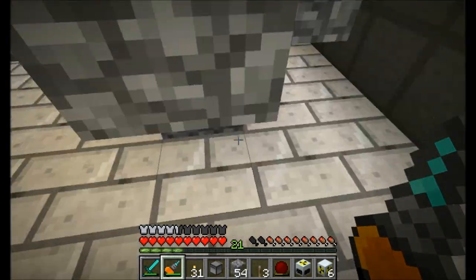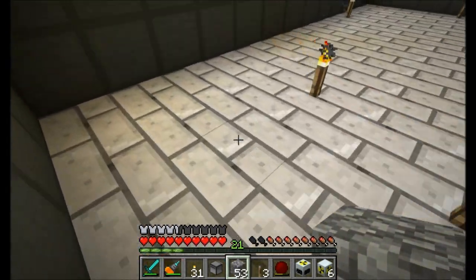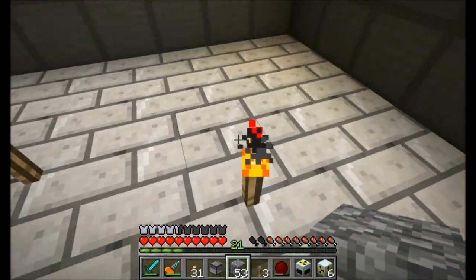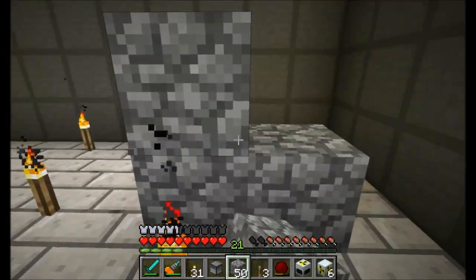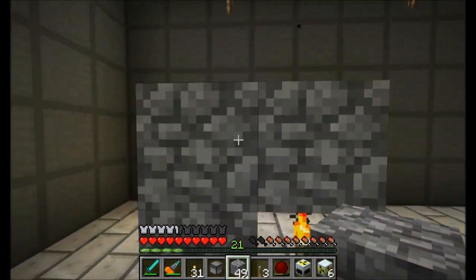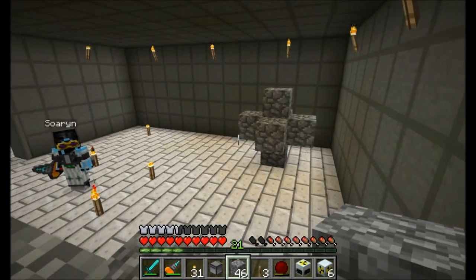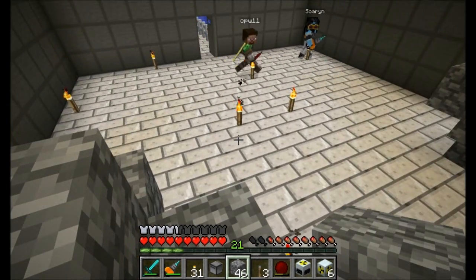So reactors don't need to be surrounded by water anymore, which is a change that I love. Ooh. What's that? GPS locator for the turtles? Well, there has to be a GPS locator so they can use GPS. And why is this here? Oh, this is your reactor.